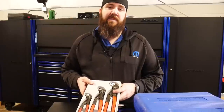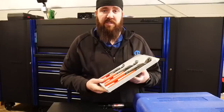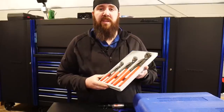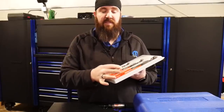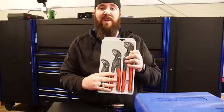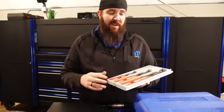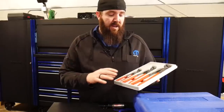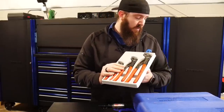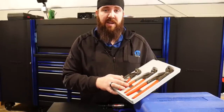First on our list is the three-piece Knipex set of lockjaw pliers. These are adjusting lockjaw pliers. The part numbers on these are PC7, PC10, and PC12, with PC3S being the Matco set number. I picked this one up on the Matco truck when they were running a really good sale — ended up getting them for about $120. But online you can get these for right around $131.50 normally, so it's actually a pretty good deal.